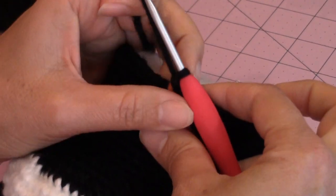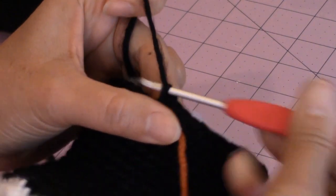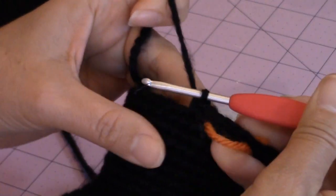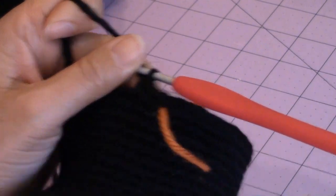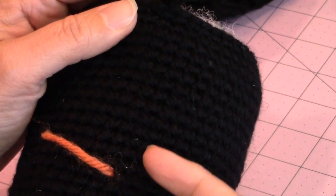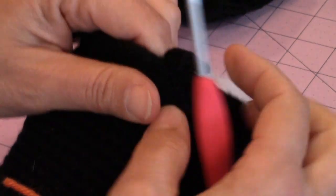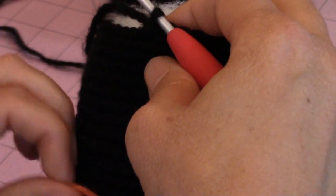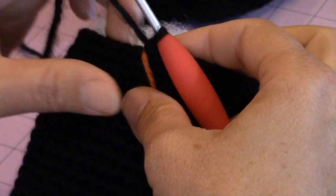And then you just make one single crochet in every stitch around for 14 rounds. So 14 rounds of one single crochet in every stitch around. So now, after you finish the one single crochet into 14 rounds and you add a little more craft stuffing, we're ready to close. And you can continue to add craft stuffing as you close the leg. Go ahead and place your yarn marker right where you left off.